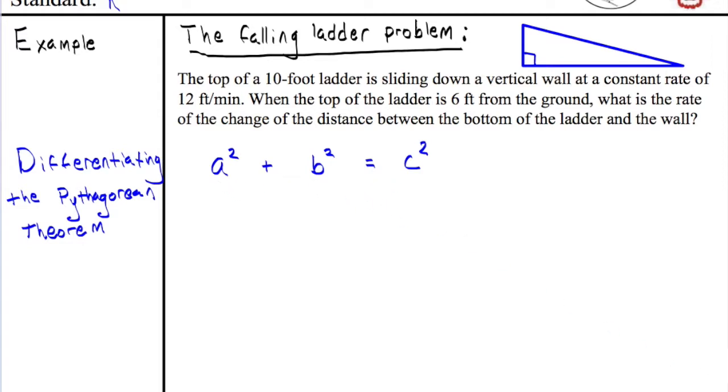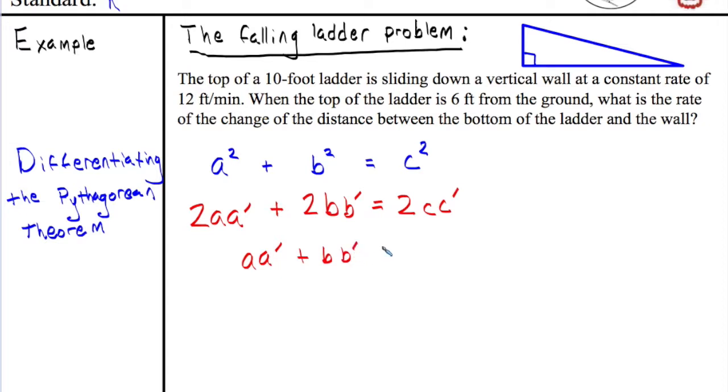Let's take the derivative. So Joy, you're going to do that for us. 2a prime a, 2b prime b, same as c. And yep, 2c, c prime. Perfect. You were saying a prime a, which is fine. It can go in either order. And then the trick here is I can divide everything by 2 because everything has a 2 in it. So if I divide everything by 2, then my equation becomes a a prime plus b b prime is equal to c c prime.